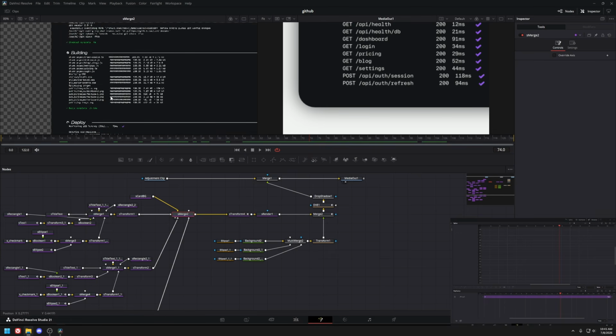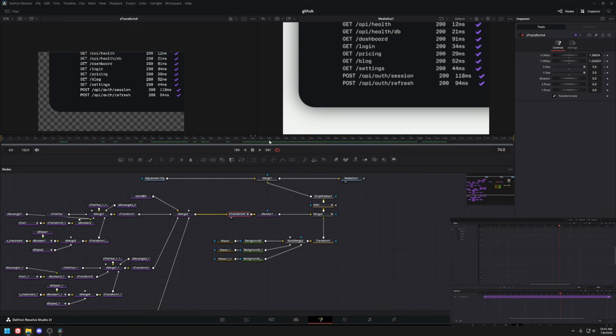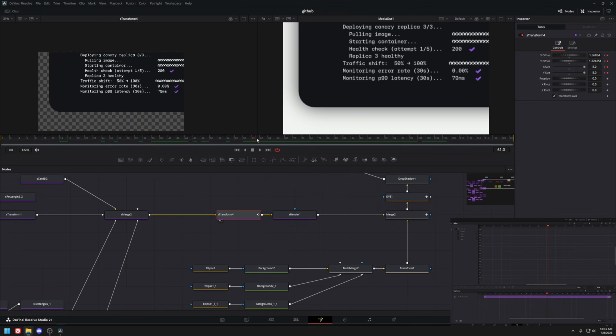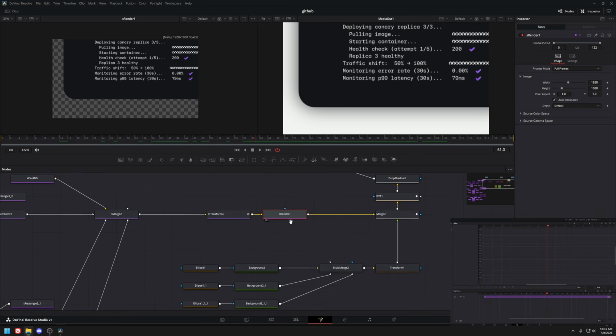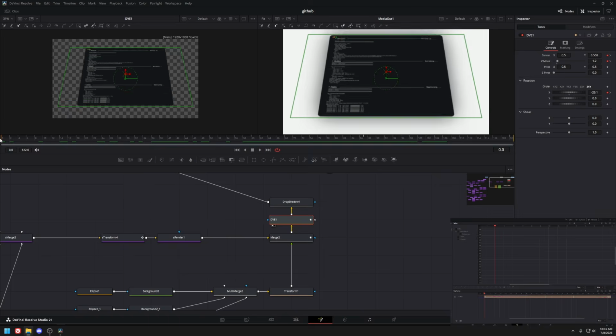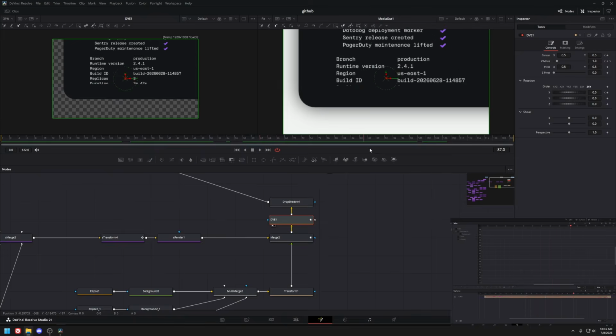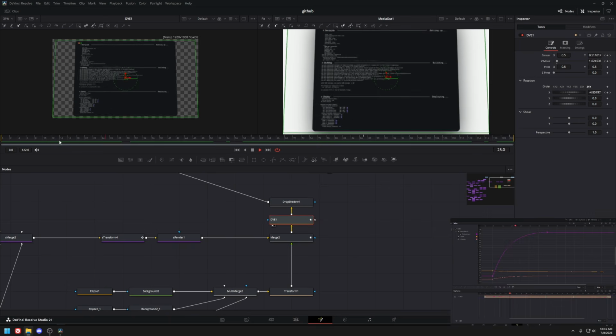And then afterwards, we have it all put together with a large background. And then we have one final transform that just cuts it to the bottom corner. And then we want to transform it inside of the shape node so that it doesn't lose any quality when you transform. Once that is moved in, we have, again, the DVE, which just helps it transition into the scene a bit better, and then also a slight zoom in.